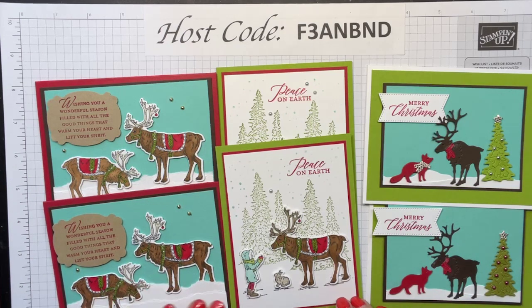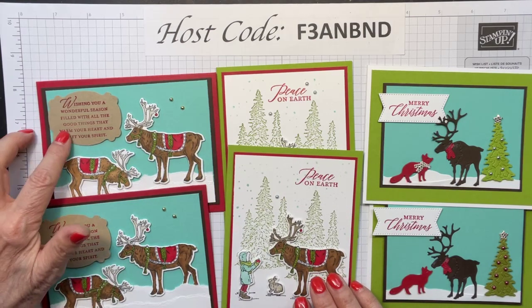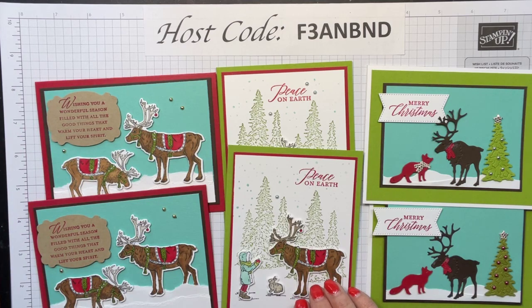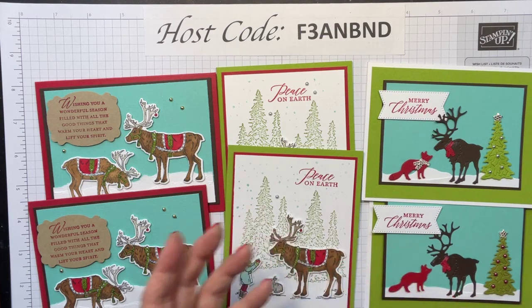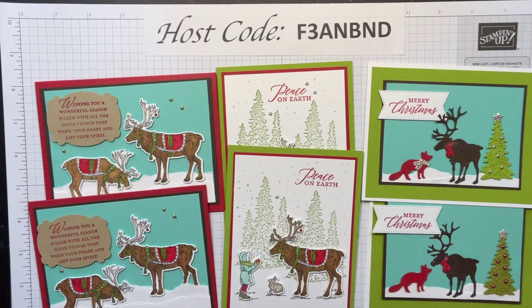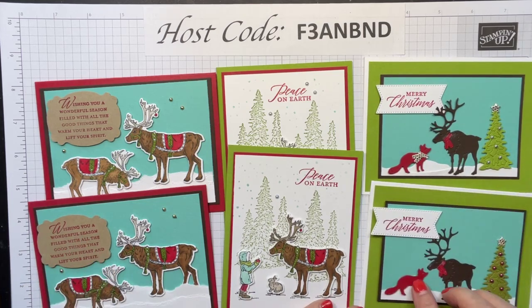Judy likes 2. The best. What is that label? This label, Kelly? And Kathy, you like the scarves on the fox and the reindeer. I know. This one's better than this one because I forgot. That's kind of critical because it adds more sparkle. We want to not leave any sparkle off. But I will make him a sparkle. When I get off this today, I'll make him a sparkle.